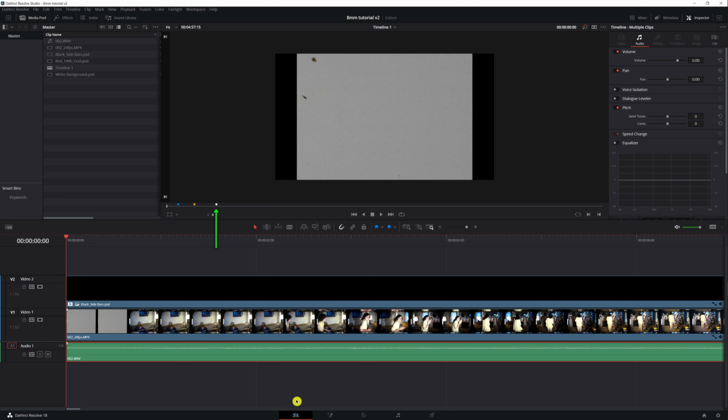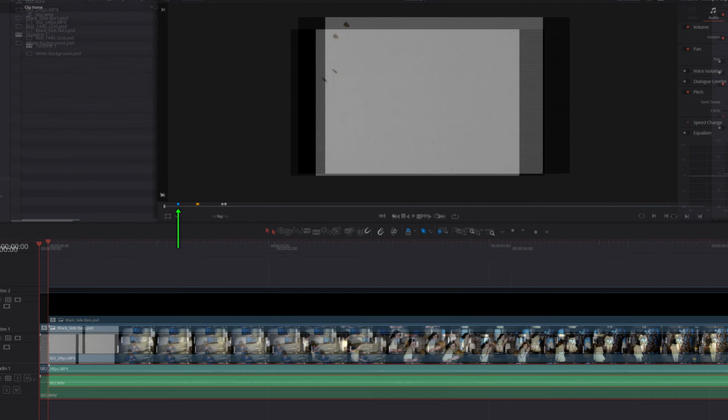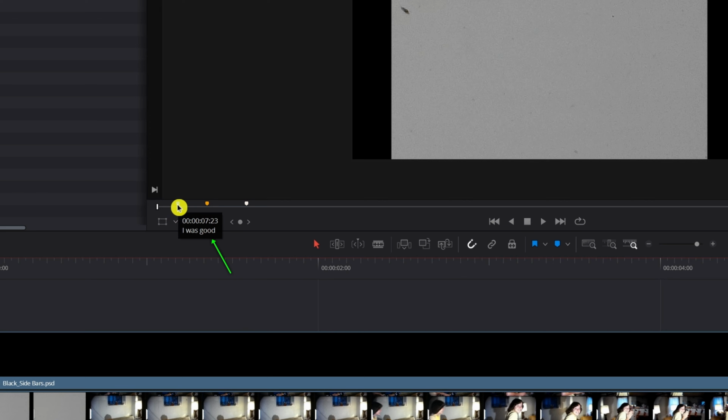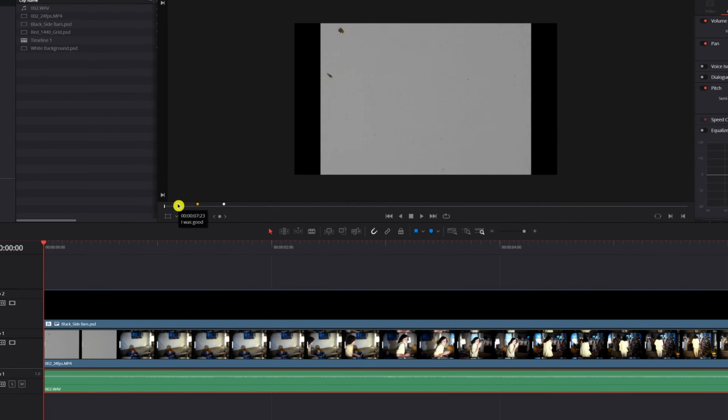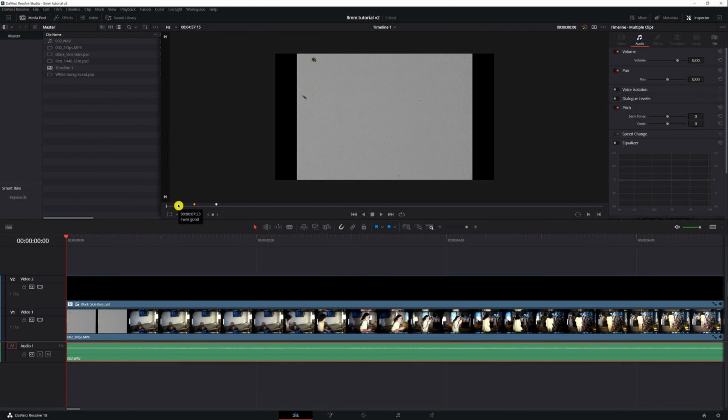To save time, I went ahead and pre-labeled all of those markers. For example, if you hover over the blue marker, you'll see it displays "I was good." I gave it that title because those are the words my sister said. I wanted to sync the sound and the video and place markers in those positions. That way I can quickly resync it if I accidentally somehow moved a track.